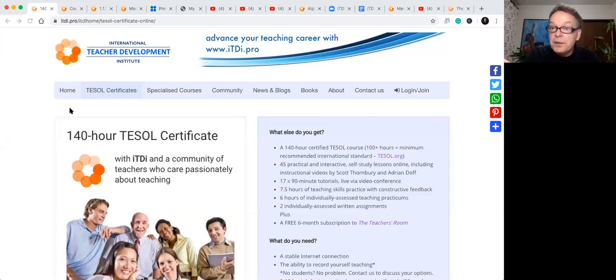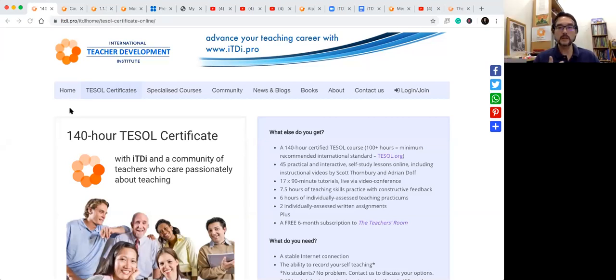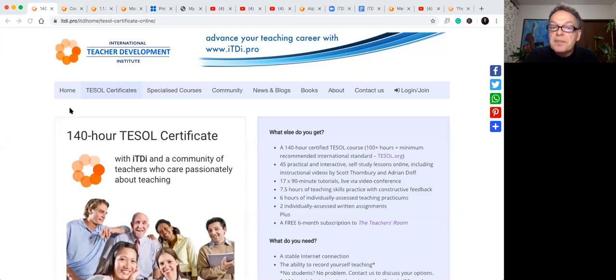Like this, right? That's exactly this, through Zoom. And in between, there's the self-study online course lessons and tutorials, and also a couple of other tasks like working through the lessons, doing some reading tasks, and preparing for teaching practice. And as you mentioned, in the lessons themselves there are opportunities to post to the forum and interact with people in the forum as well.